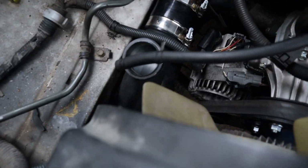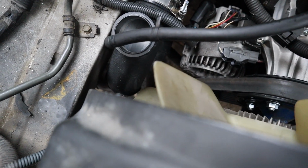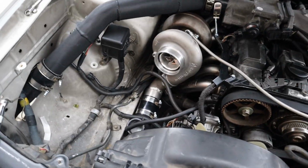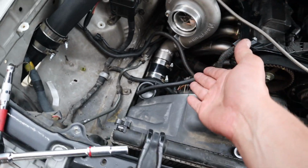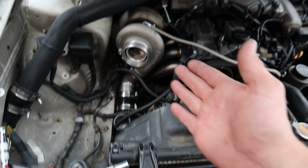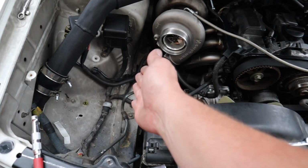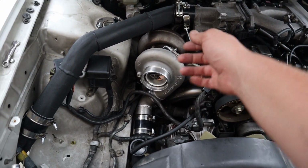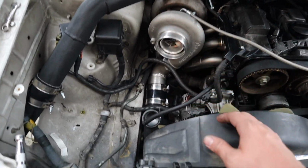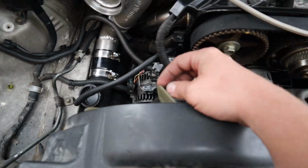We ran into a little bit of an issue where it's just hitting on the intercooler piping right there, coming out of the actual compressor, but I think we're just gonna trim a little bit on the fans. I tried to get it over as much as I could, but I can't make the compressor any more left, especially with how hard it would be to unbolt the compressor housing, or at least loosen them all so I could turn it. I think it's easy enough to just take a slight little bit on the outside.